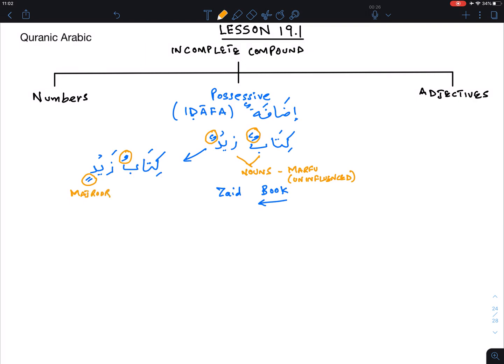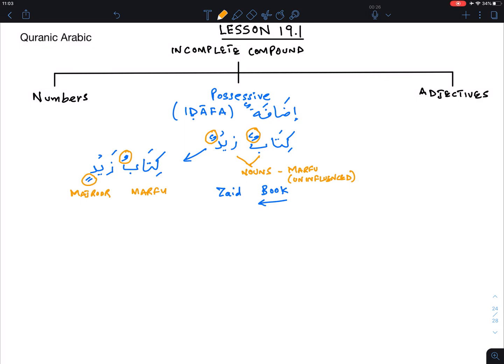A state in the nouns that takes two kasras or one kasra, depending on whether it has alif lam at the beginning or not. And kitabu is still in its marfu state, but the transformation that happened to the ending is because the two words are now related to each other. Zayd became majroor and kitab dropped the tanween. So that's what you want to focus on in the Quran. We're going to be looking at the ending. Pick these types of words, and you will see that you are going to be able to identify them.